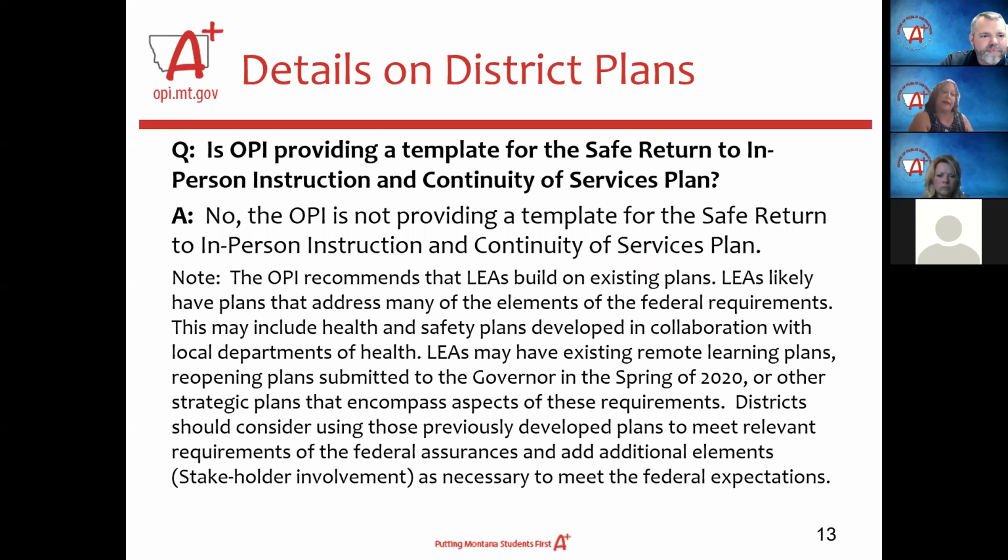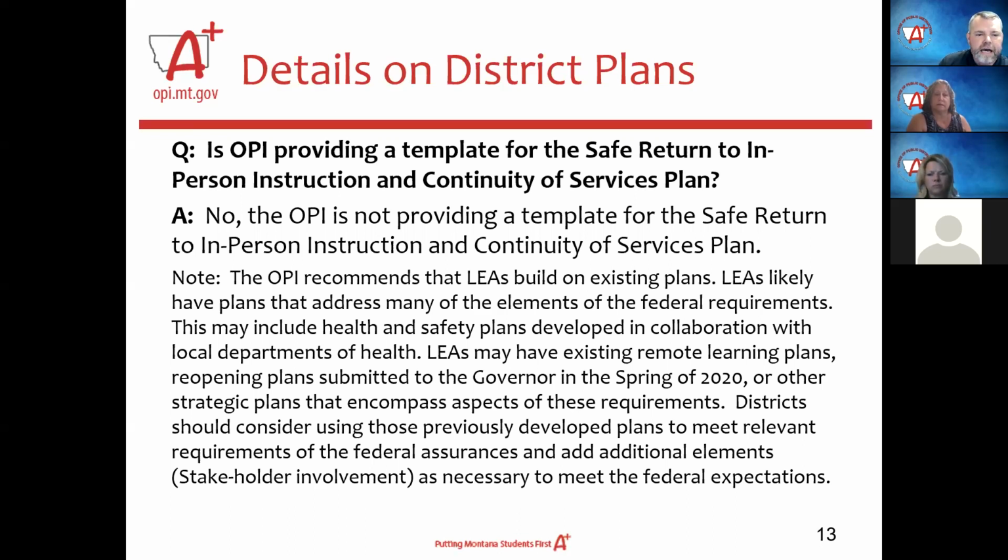Is OPI providing a template for safe return to in-person instruction and continuity of service plan? The answer to this is no, we're actually not providing a template for the safe return to in-person instruction and continuity of service plan. And we actually recommend that you build on your existing plans. Many of you had to submit plans to the governor, and likely you can use these plans. You just need to update them and make sure that they are relevant and up to date.